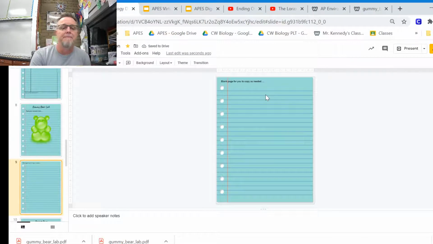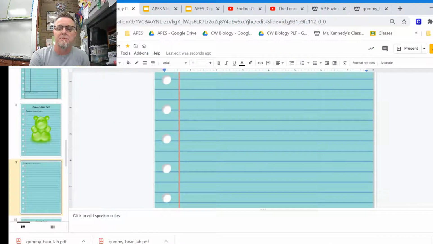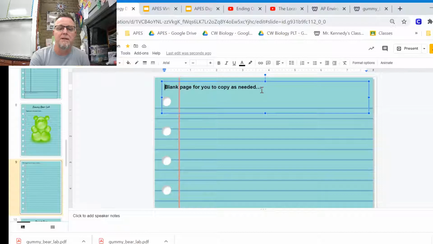Now, these pages need to have titles, so it makes sense when you link them up. So I'm going to go up here where it says blank page, and I'm going to click on this piece of paper over here, and I get the text box that is where the title goes. And you want to click in there until you can see a cursor. Okay, so now I can see the cursor in there, and I can make this a little bit bigger for you if you want. So we're going to zoom in, and now you can see a little better what Mr. Kennedy's doing.